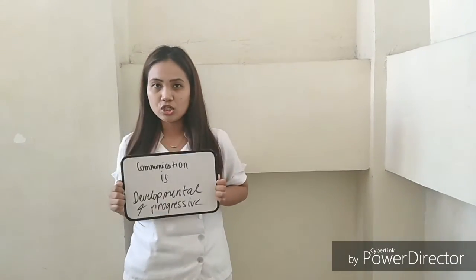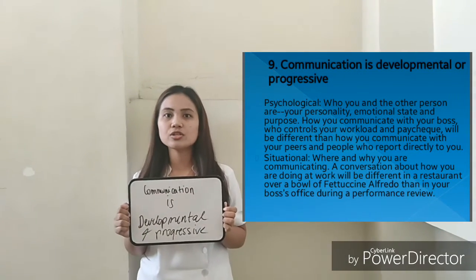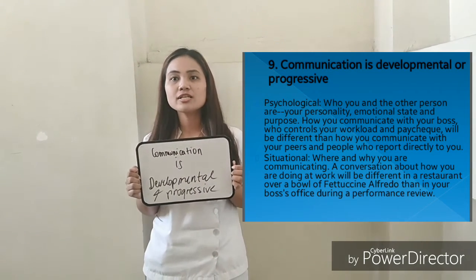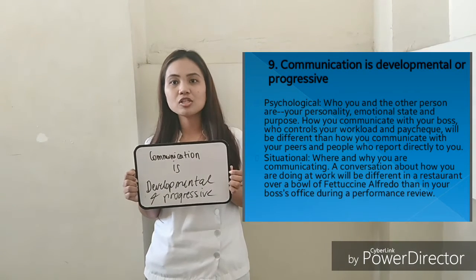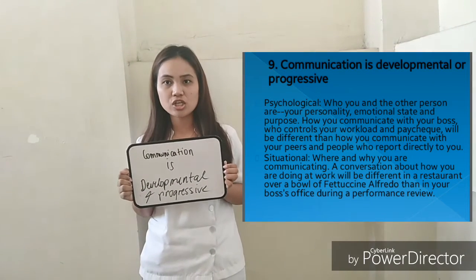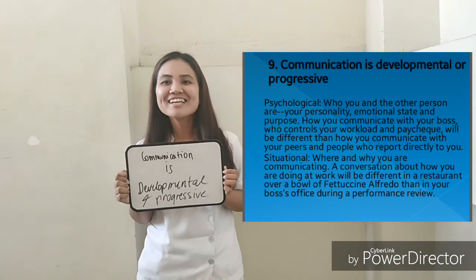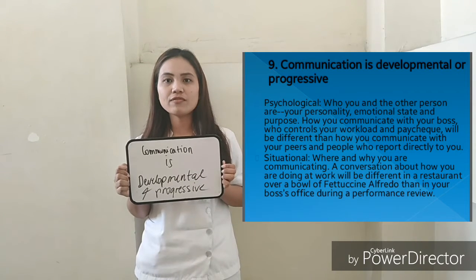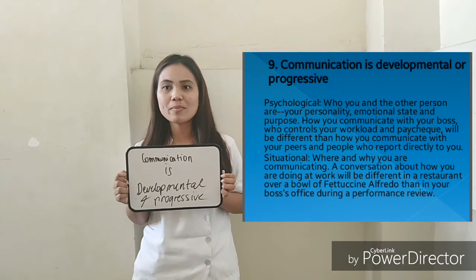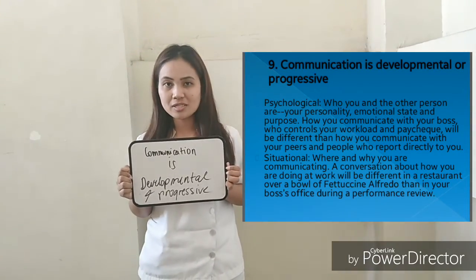Third principle of communication is developmental and progressive. Development communication refers to the use of communication to facilitate social development. Development communication engages stakeholders and policy makers, establishes conducive environments, assesses risks and opportunities, and promotes information exchange to create positive social change via suitable development. Development communication techniques include information dissemination and education, behavior change, social marketing, social mobilization, media advocacy, communication for social change, and communication for community participation.